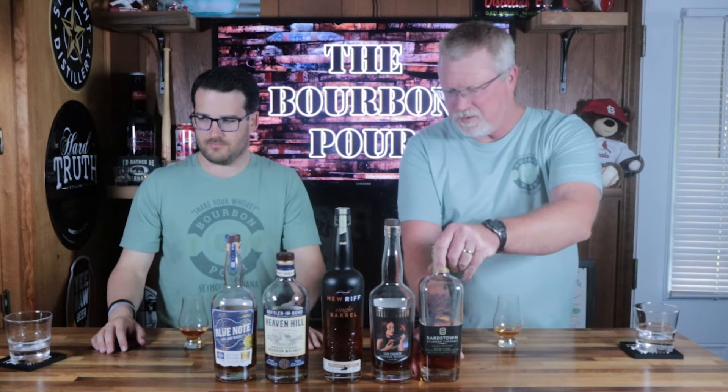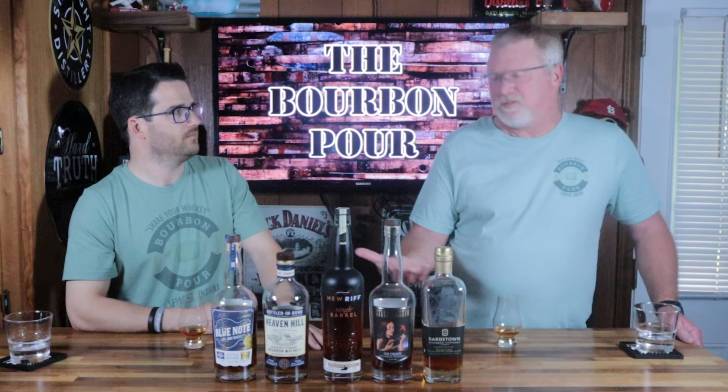So we have two bottles in the lower $40s and two in the higher $40s. I was going to mention the Bardstown Weeded — I put its brother in the $30 to $40 category, and this one comes in at $42, and it's probably my favorite of all their offerings. What they're putting out is just top-notch stuff and it drinks so well at an affordable price. In today's market, $40 is not abnormal, but for what you get for 40 bucks, this is superior. Bardstown — everything they put out gives you a lot of confidence. However, I just realized that bottle is actually $55, so it's not on this list.